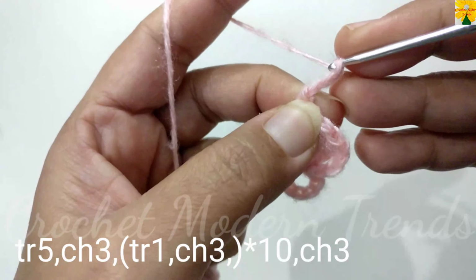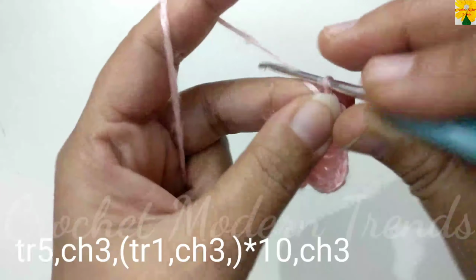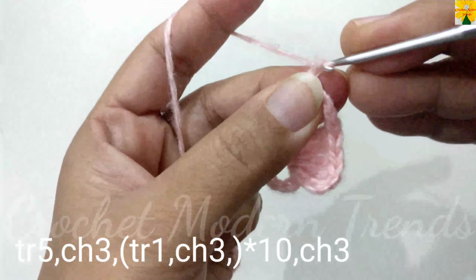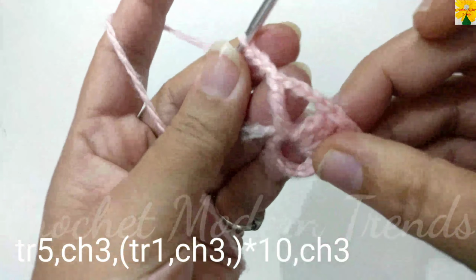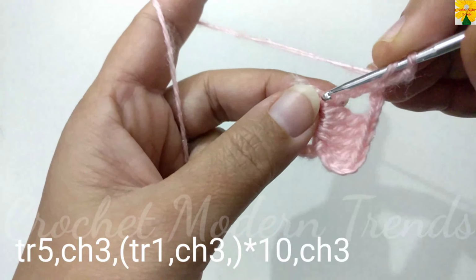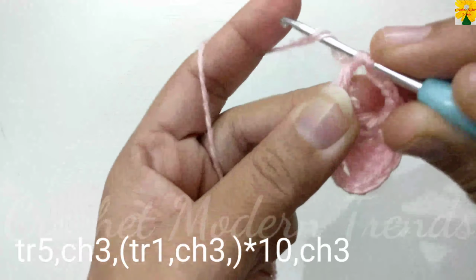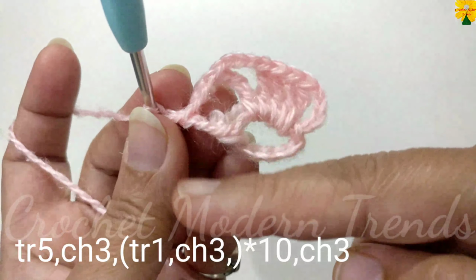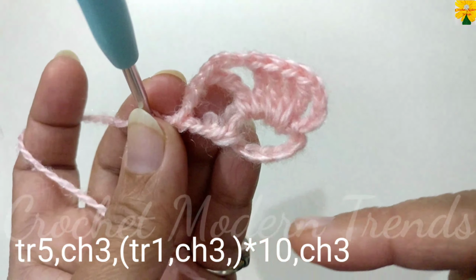Chain 3 for chain space. Wrap the yarn twice on the hook. Treble crochet 1. Chain 3 for chain space. Now we have to do 8 more trebles into the ring with chain space of 3. So complete making 8 more trebles with chain space of 3 across the round, and we will meet again when this round would be completed.